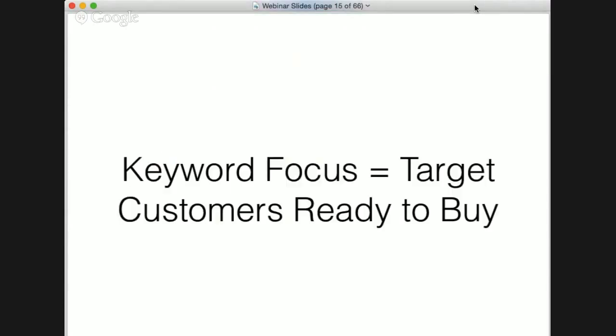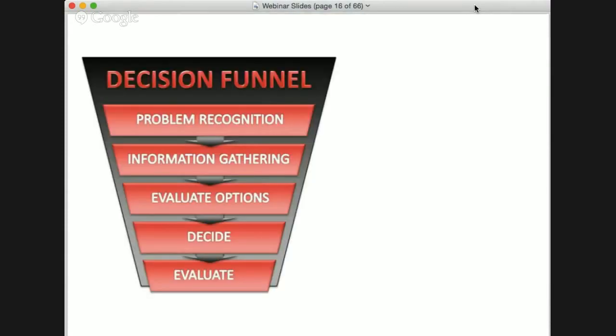So online advertising and all these search engines are keyword focused. And when we talk about keyword focused, you basically advertise based on whatever someone types into Google. And you want to find people that are ready to buy or use your products. So here's a decision funnel of the phases a customer goes through to find something that they want online.